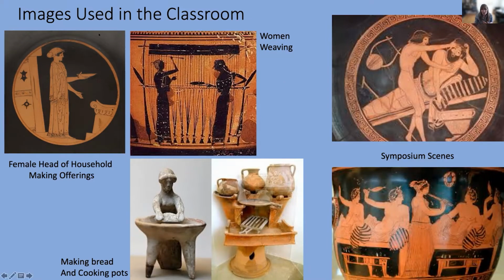So I can use an image of a head of household female figure pouring a libation onto an altar that here's her house, right? This could have been the kind of situation that we have in the Greek villa of good fortune, with somebody pouring a libation onto the altar. Weaving was done, we know, in those porticos because we found the loom weights there. We found grindstones there, we find cookingware there. So we know that actually women were working in that courtyard, which is kind of going against some of the literature we have, so I can play off that.